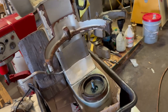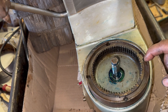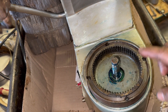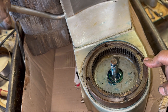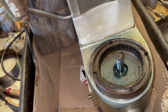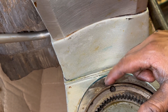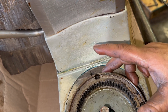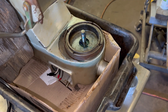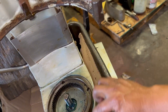Alright guys, we are almost there. When assembling, pay attention to the screws — there are different sizes. For example, there are two long ones, one short, and one a little bit different — it actually has three different sizes of screws. These two are the same, this one is a little bit longer than this one. We have four screws plus one more over here that is most of the time hidden by the paint, so pay attention when removing this cover. If you don't remove that screw, there's no way it's going to come out. It comes out through the bottom — it's not easy, but we managed to do it. Now we're ready to finish the job.